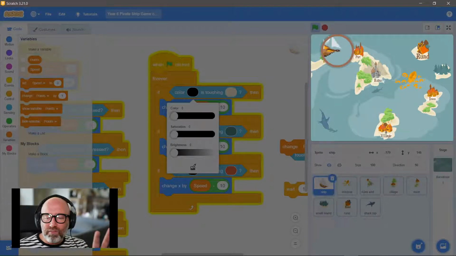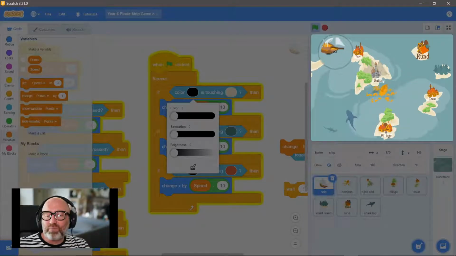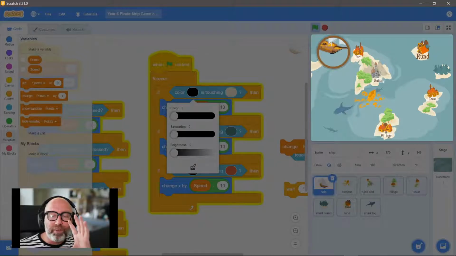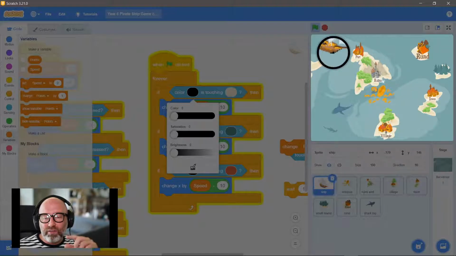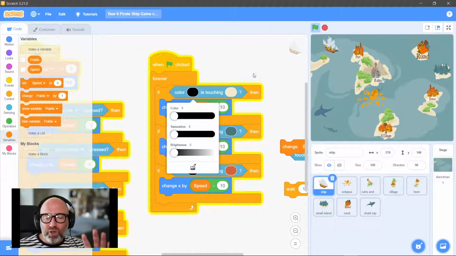And you can see I've got that part of the boat, and I've also just got this dark black area. If you don't have that, you can just paint it onto your boat. You can paint the color by going to the costume editor and painting it, and then putting it on the boat itself. So I've got this color, and you can see that it immediately just chooses it like that. And I've clicked it and I've chosen it.